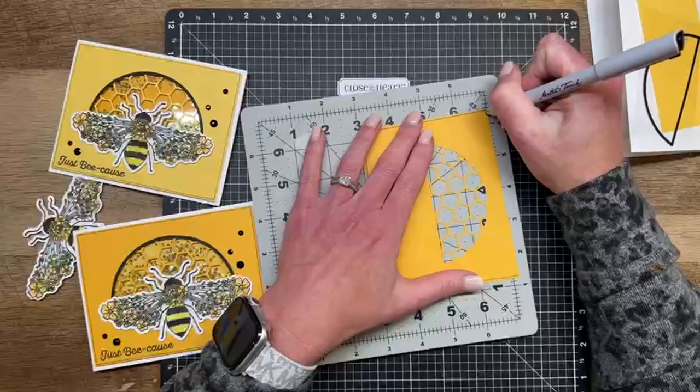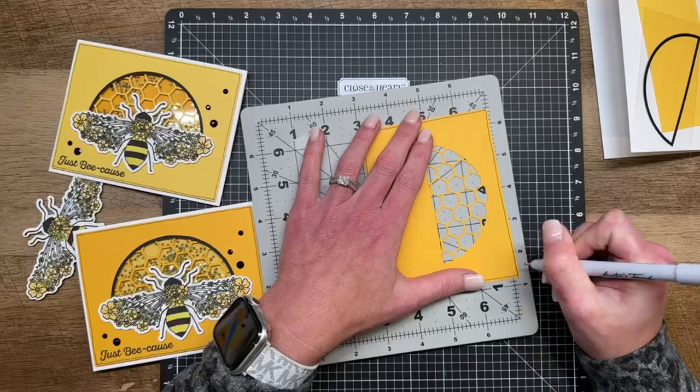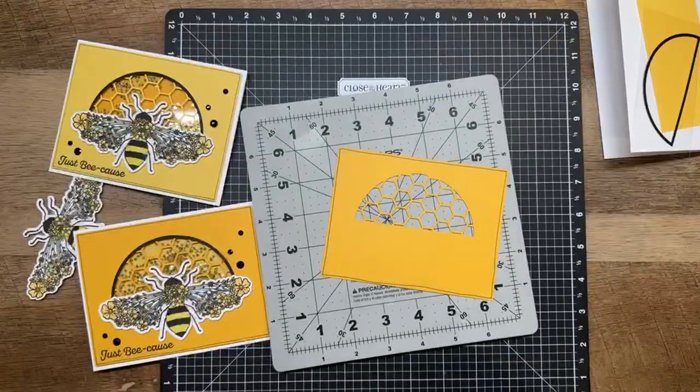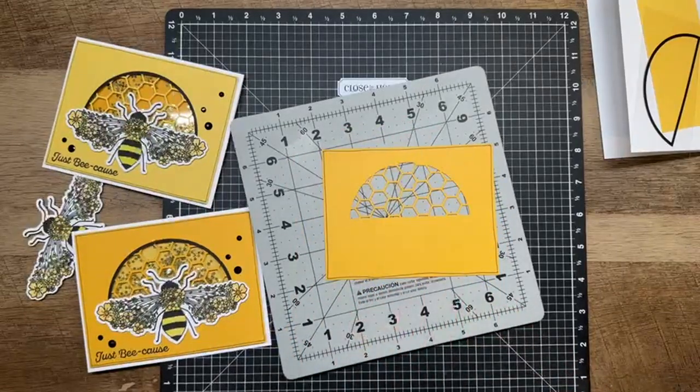And it's best to do this when the card is completely flat, not popped up on foam tape, right? So let's go ahead and we'll get that done. Now I know I won't forget it because it's out of the way. So I just ran a line around there.